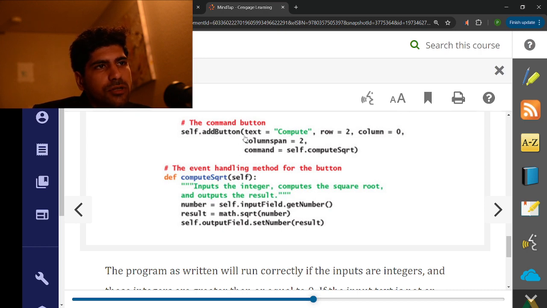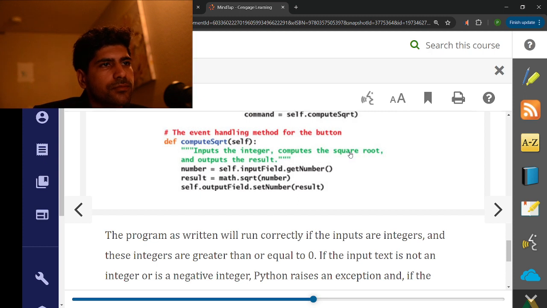This button doesn't return any value, but only calls compute square. And then we create this number variable. We get the number.